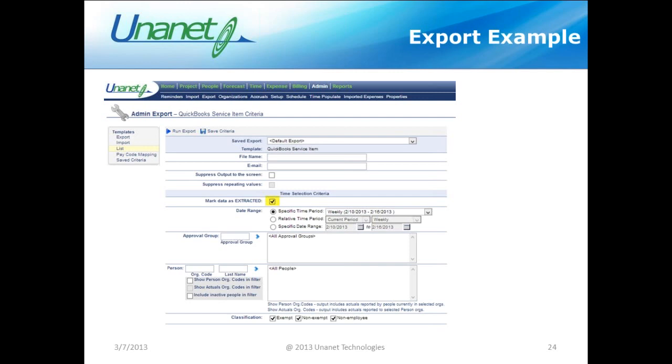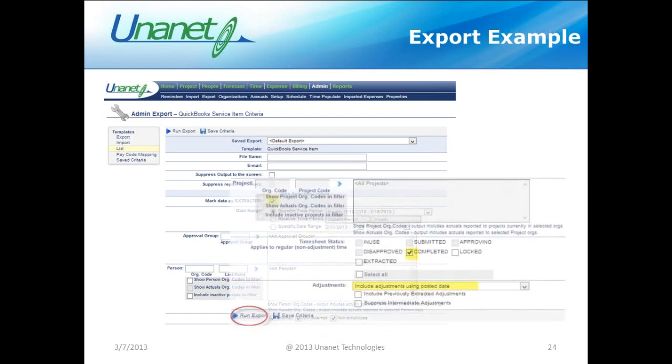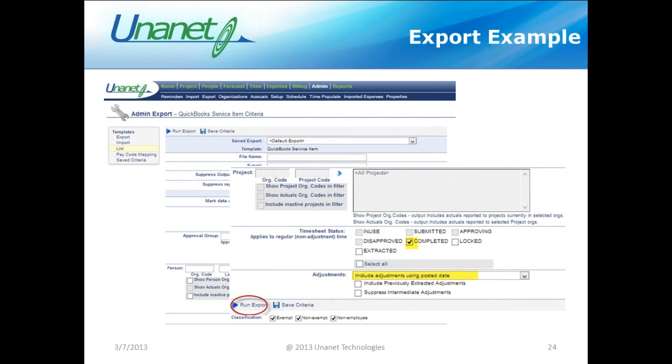So for our time data exports, we do have a number of keys that I'll point out here as you're exporting time data. The first is that we do recommend that you're always pulling your timesheet data using a specific time period. So you're pulling the data by time period. And also highlighted in yellow on this screen is the link to show and mark your data as extracted. What that will do is change your timesheet status from completed into a locked or extracted status, and that is the indicator flag that you have used and moved that data to another system.